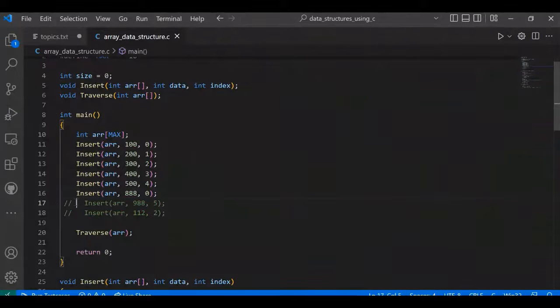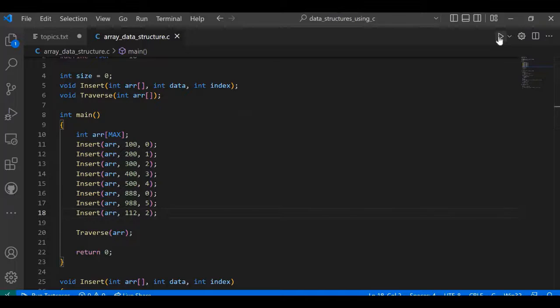Now we can also run this and this also. We are inserting 988 at 5th location and 112 at 2nd location, at 2nd index.